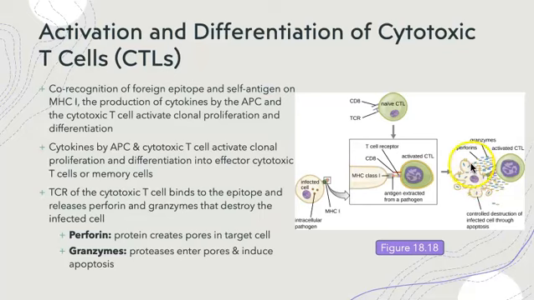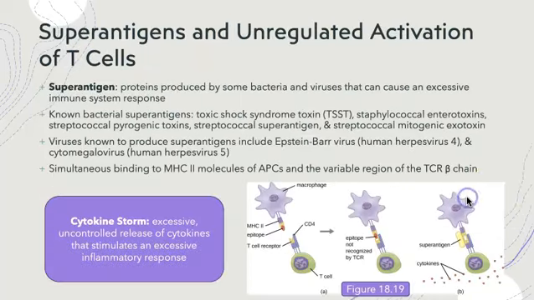Remember that the perforins are going to be a protein that creates a pore in our target cell here, and then the granzymes are going to move in through those pores, and they are proteases that are going to induce apoptosis or programmed cell suicide. And what is really special about this is that they are able to create this cell death without releasing the pathogens inside to infect their neighboring cells.